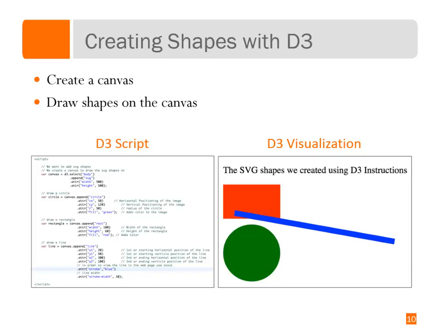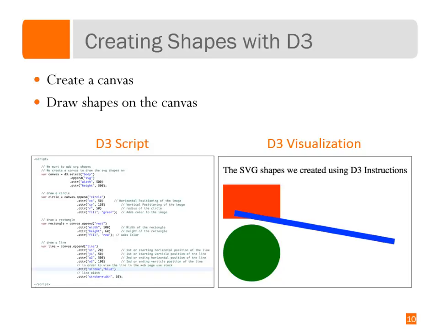Next little paragraph, we're going to draw a rectangle. We see var rectangle equals appending to our canvas. Again, that's the same canvas, the 500 by 500 canvas that we started off with. We'll create an attribute. Our first attribute is the width. We want the width to be 100. And then the height. We want the height of that rectangle to be 60. And then our attribute, we're going to fill with red. So now we have our red rectangle there on the right-hand side. Some folks may be curious about the positioning. We didn't specify a particular position, so it will just begin that rectangle at the 0, 0 position.